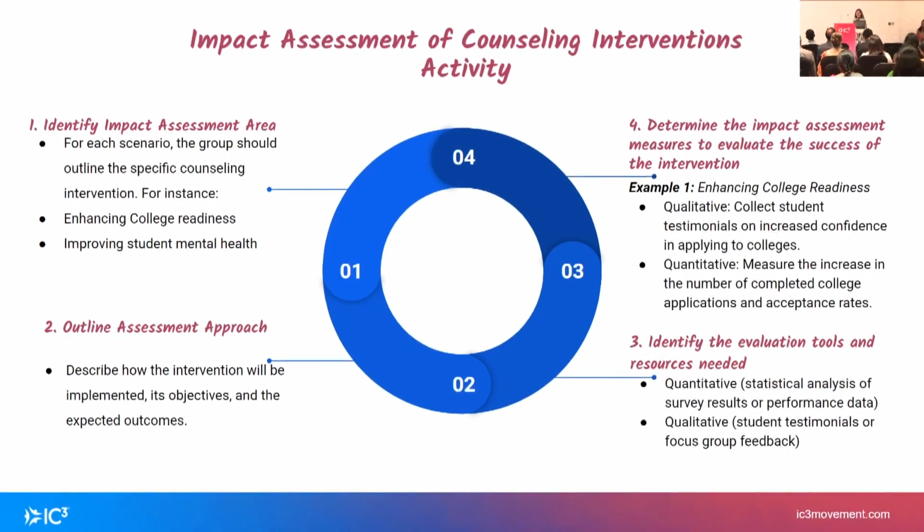All right, and the last thing is we identify the evaluation tools and resources. Sorry, I went the other way around. Identify the evaluation tools, like I mentioned. And the last one is, how do you really determine? So let's say, like I mentioned, that people will give you feedback from different directions. How do you collate it? Now that's very important. So for example, you believe in qualitative or quantitative assessment. It also depends. Not every assessment could have both, or not every assessment could be just quantitative. So it depends a lot on the matrix that you make.